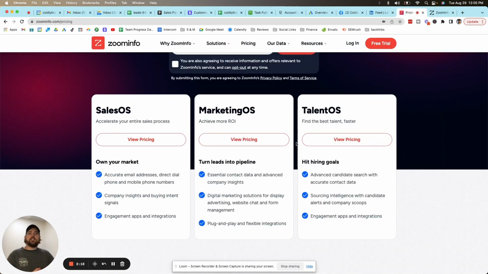Last but not least, they have long-term contracts. They will try and put you into a 2-year contract, and at least in my experience, and from what I've been hearing from everybody else as well, typically what I've heard is about $15,000 per year. I've heard less, I've heard more. That's pretty much the average, I would say, is 15,000.